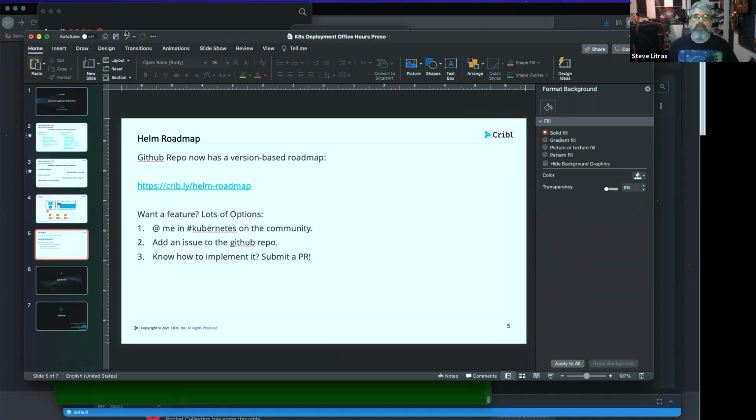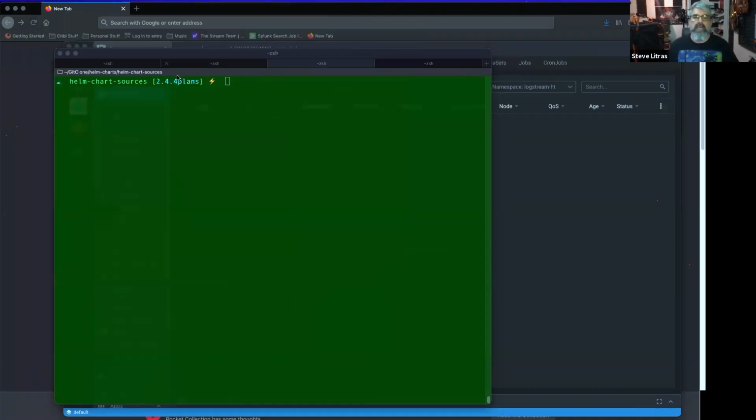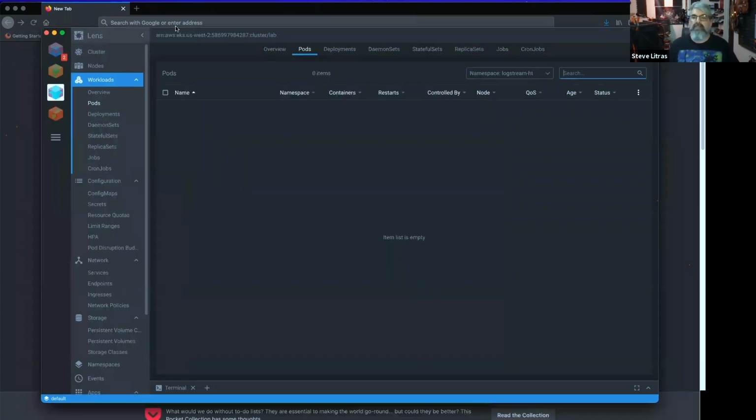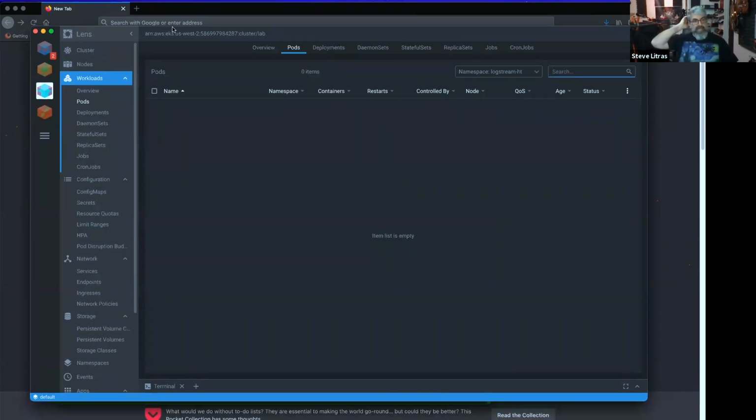And you know what? I'm going to close this. You guys don't need to see the calendar. So in Kubernetes, I tend to use Lens, which is, for lack of a better way of saying it, an IDE. I find it to be really, really useful. If you don't know the tool, I would recommend pulling it down and setting it up. Super useful for doing this kind of thing.